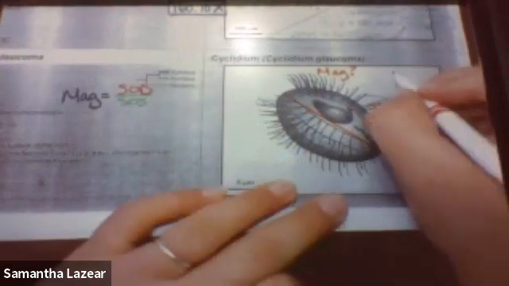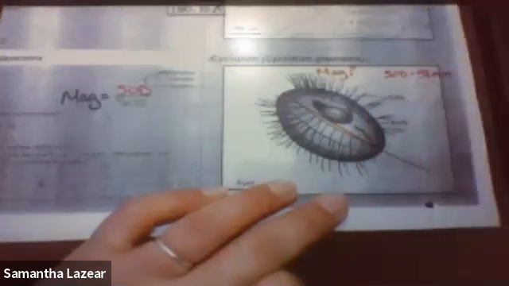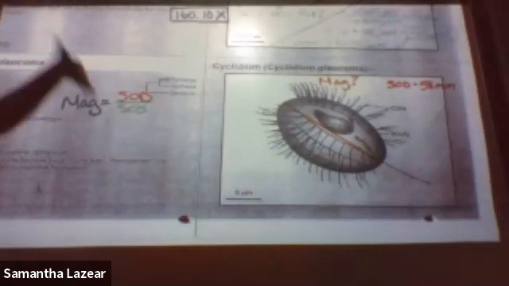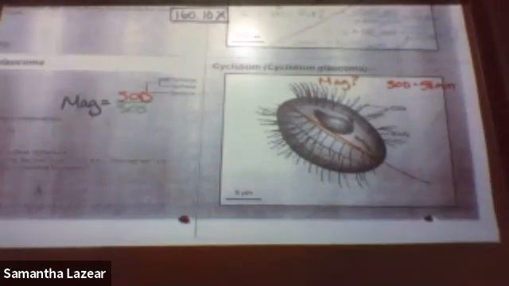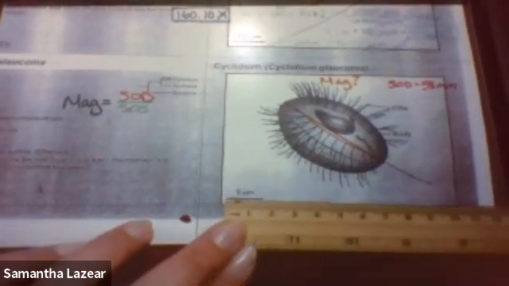So our SOD is 58 millimeters. Let's just keep it in millimeters this time. You can choose on a test if you want to work in micrometers or millimeters. I think it's pretty much the same either way. Size of specimen: what's the first thing we have to do? The scale bar, very good. What's the size of that? 15.